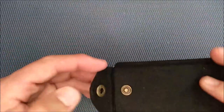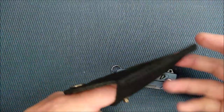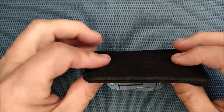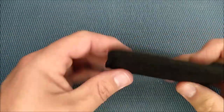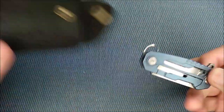When you buy this knife, it's going to come in one of these felt pouches. It's a decent sized pouch with a nice little snap here to hold it in. Just another way for them to ship the knives, and it's a nice secure way to ship a knife. It's not going to get scratched up and dinged up or anything.